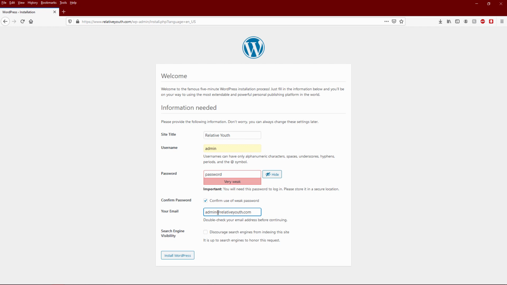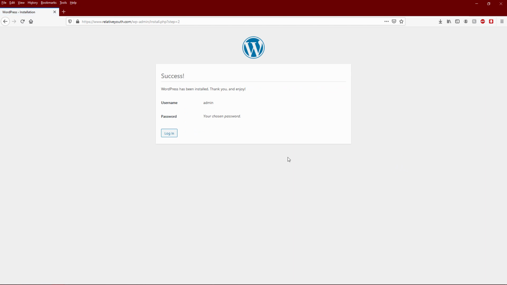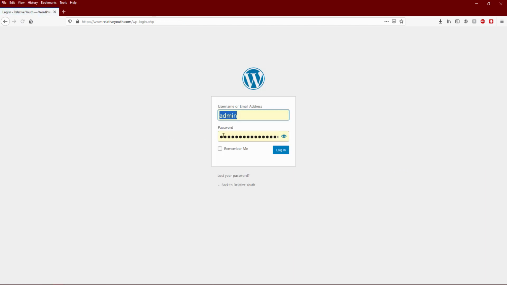and then just go ahead and put in whichever one that you want as your email here. And then definitely do not tick this discourage search engines from indexing the site. We definitely want search engines to index the site, and we want people to be able to find our site. So we're going to leave that unticked, and we're going to hit install right here. And I'm going to save that. It's fine as is. So in the background, it's now populating that database that we made in the last video, and we're all set to go. Let's go ahead and log in.